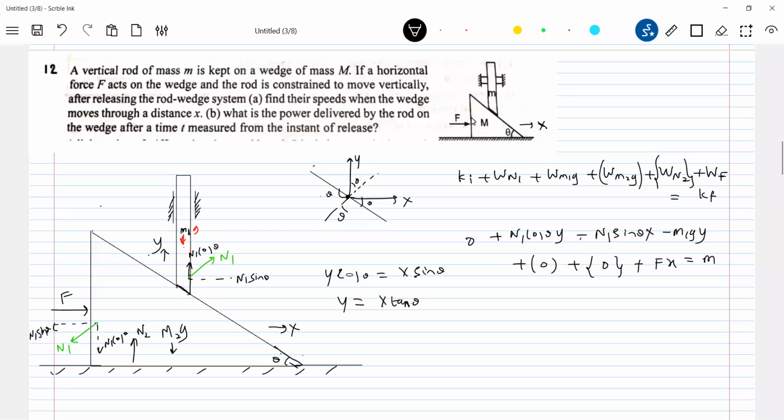the kinetic energy: M2 Vx square plus M1 Vy square, with the half factors. So again, what is the relation between Vy and Vx? Vy should be equal to Vx tan theta. Now look at the normal contact. We don't know N1 again. Can you say this quantity equals 0? N1 cos theta y should be equal to N1 sin theta x. That must be equal to 0, the bracket term. The square bracket term will be 0.